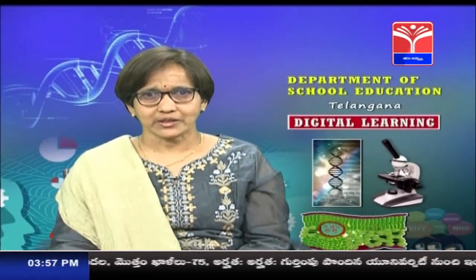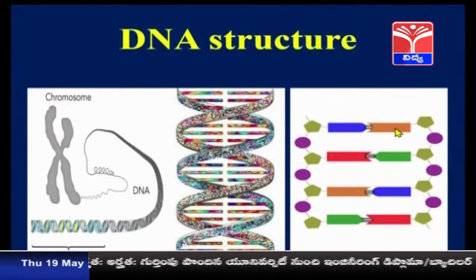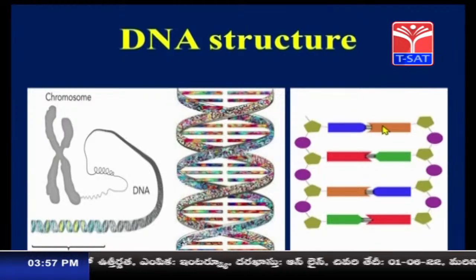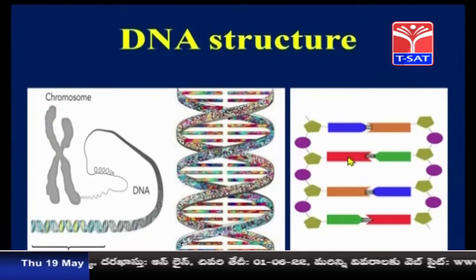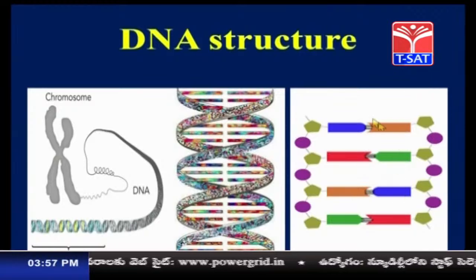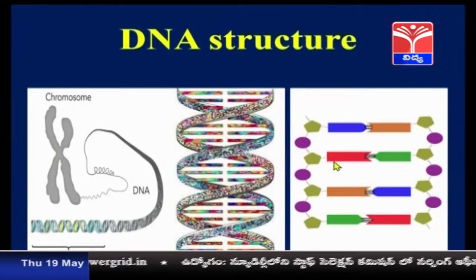So it is not that always A is present over here, or T is present over here, it's not like that. A can be present here, then obviously its complement T is over here. Similarly, if G is present, C is present here. If A is present, then its complement T is present here. So it goes on. This is nothing but giving you the code for making proteins that is needed to run our body.